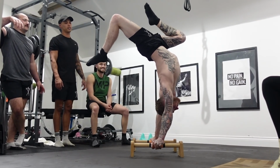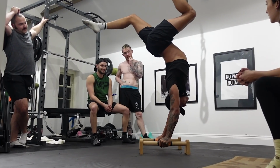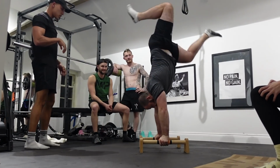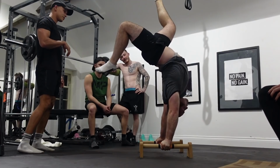And then you put your head through and look up at the ceiling. There you go, shoulders. Go on, look up at the ceiling. Go on, man! Yes, man! Oh my god. Elbows are going to lift. Don't do too much forward, I'm breaking. Okay, so bum and shoulders at the same time and then head through slowly. Go on, Ash. Come on.